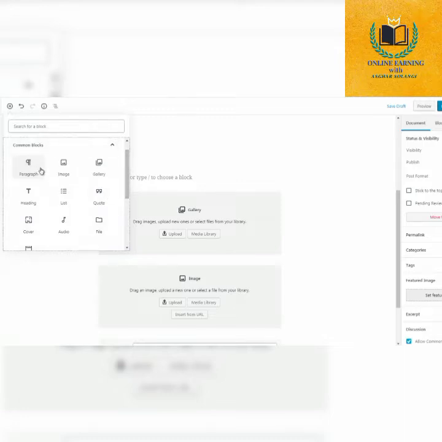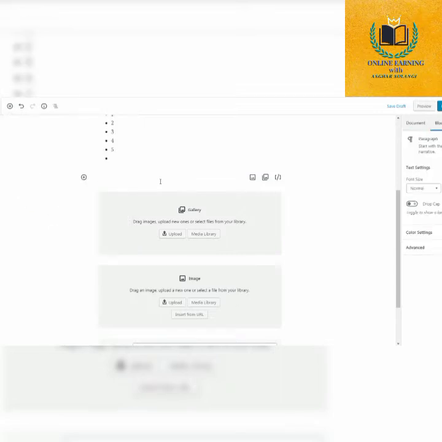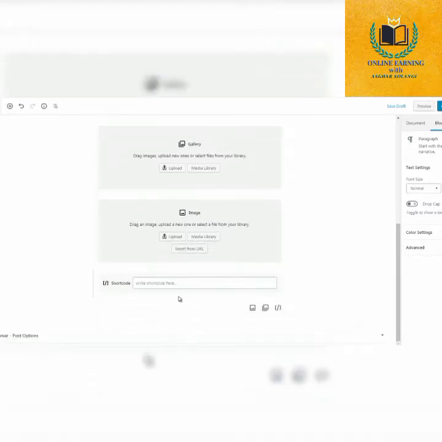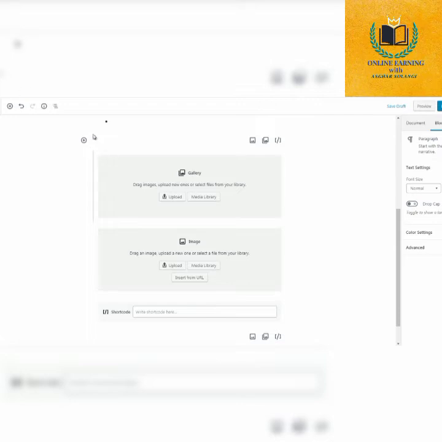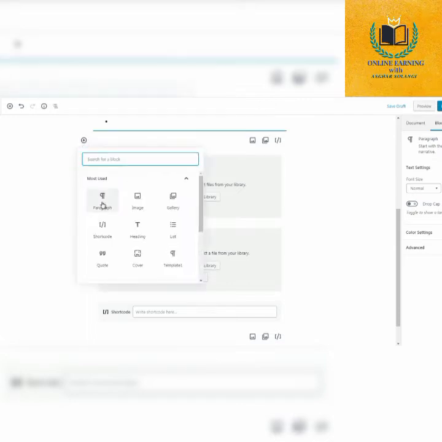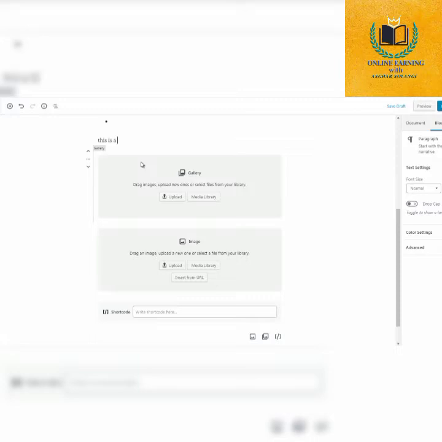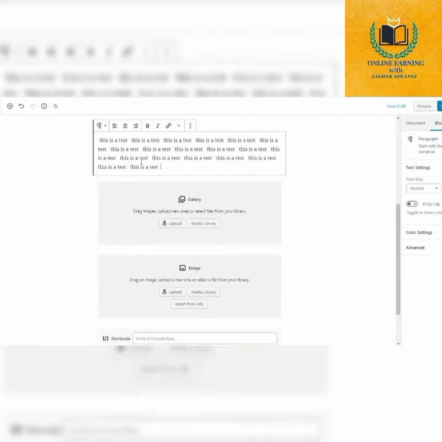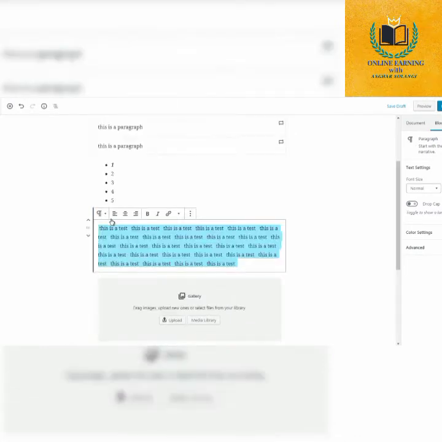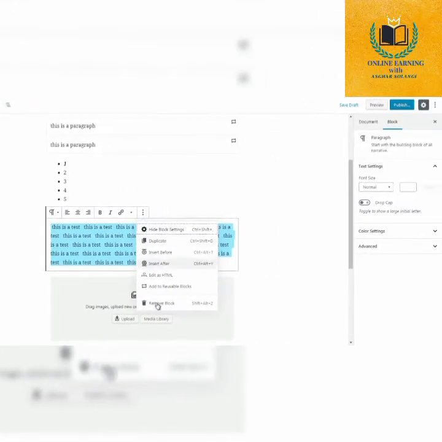So if we click on paragraph, let's just go in depth. I know I covered a little bit of this in the previous videos, but let's just go further. So I'm going to go ahead and add a paragraph here. So we're going to click paragraph. This is a test. So paragraph is most likely going to be the body of your article. So we can left align, center align, right align, bold, italicize, hyperlink, and there are some more here. So these are basically what we went over earlier, so I'm not going to go over that now.